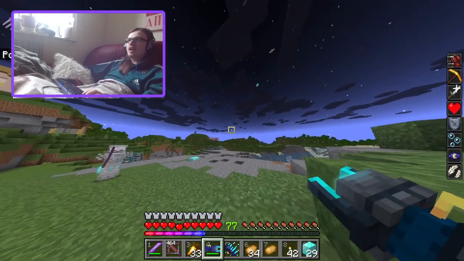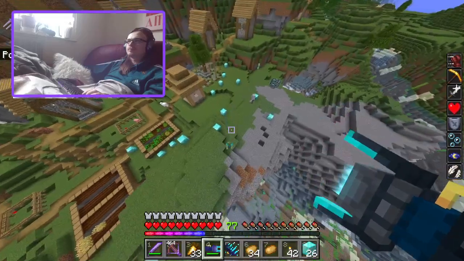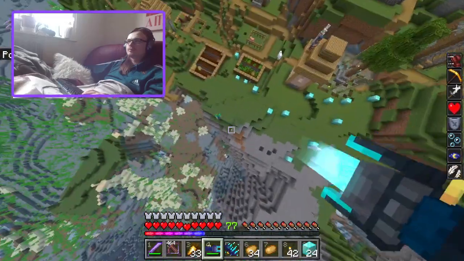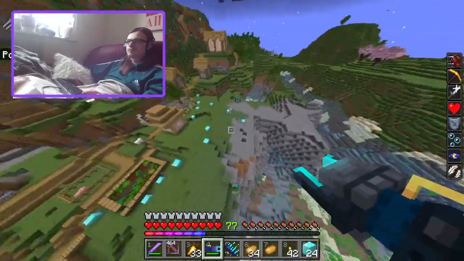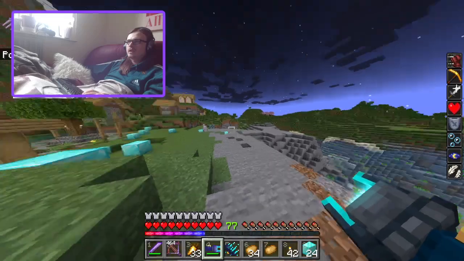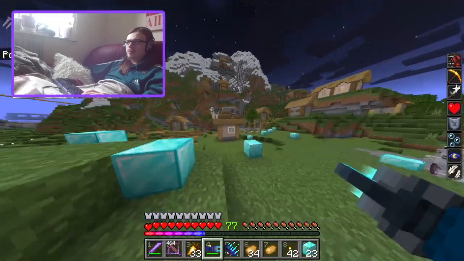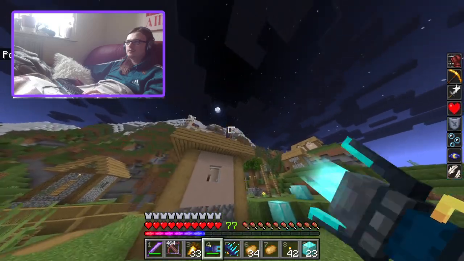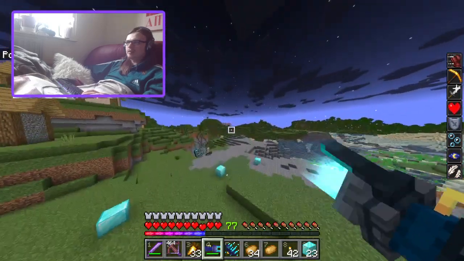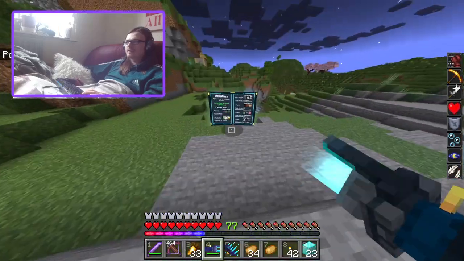It would be nice if the homing homed in on him. Not doing a ton of damage, really. Okay, it would just be quicker if you just right-click and just suck him up. Oh, spider jockey, that's cool. They're quite rare.